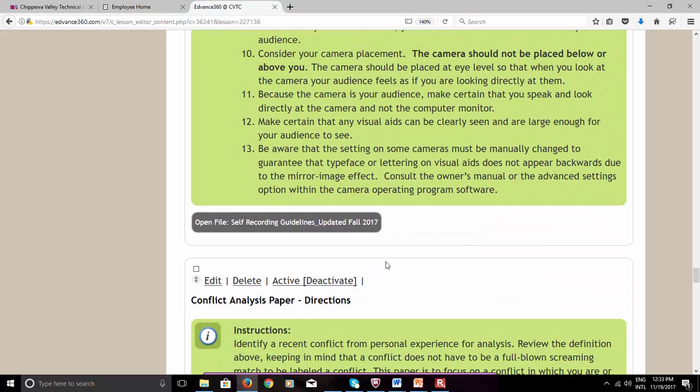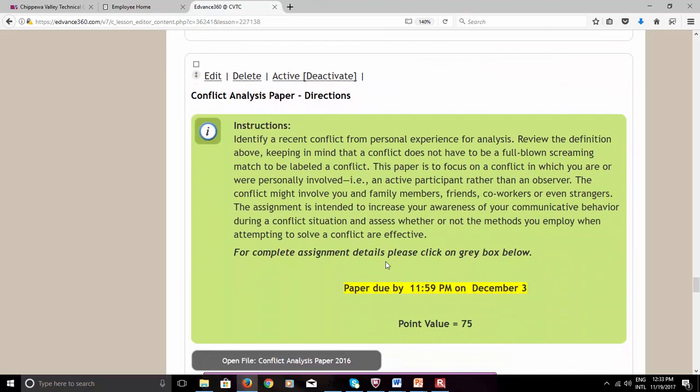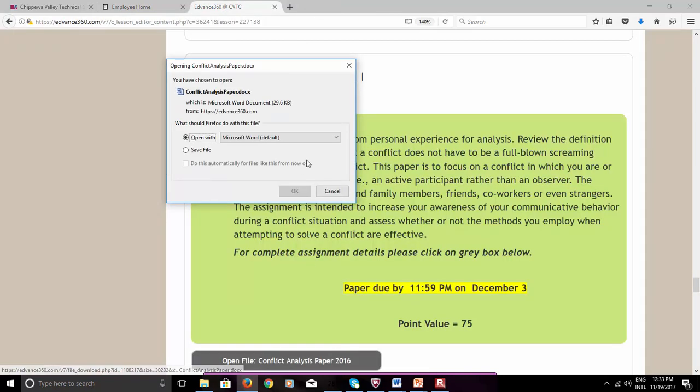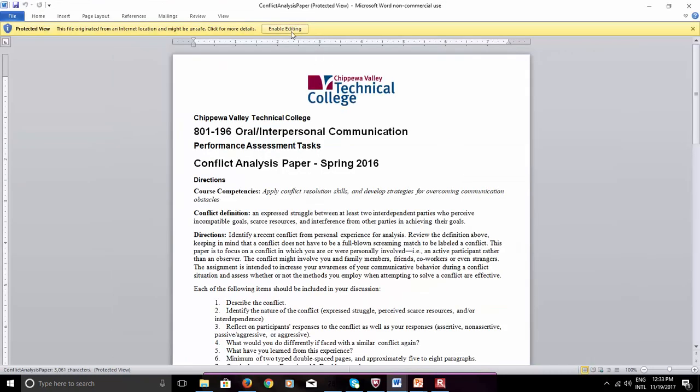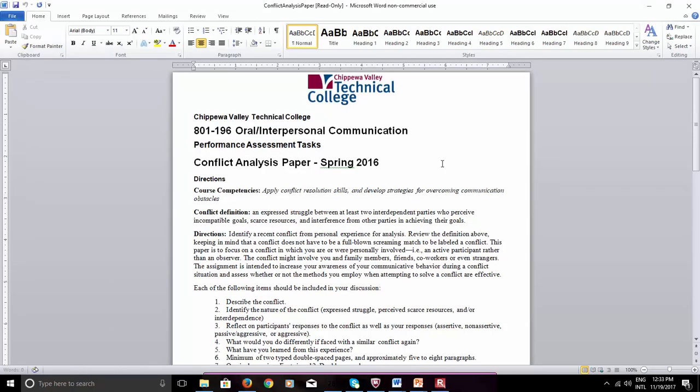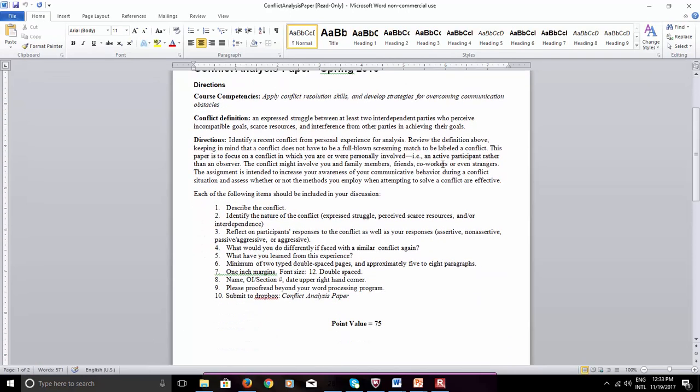So read through those. And you've been working on this paper for several weeks. It's your conflict analysis paper. It will also be due in this lesson. So please make sure that if you have not submitted it already, that you review the guidelines. You can go back to those previous lessons that talked about interpersonal conflict. But you are going to write your paper in essay format, overall introduction, body, and a conclusion. You should include the following items listed below.